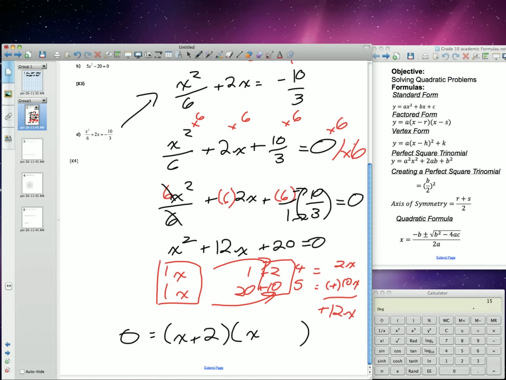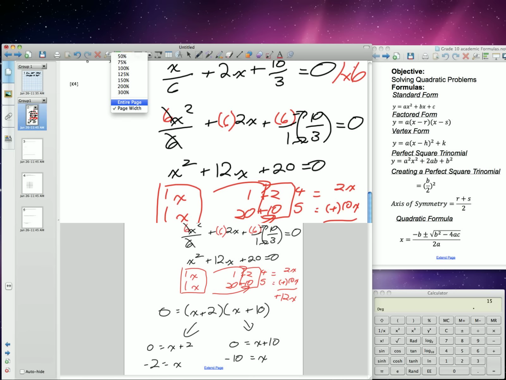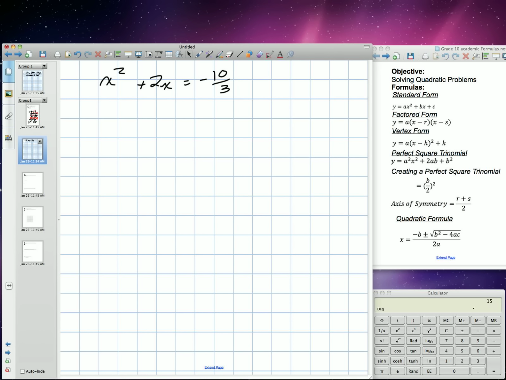We know that. So when we go to put it into our factored form, and remember, sorry, this is equal to 0. I'm just putting the 0 on this side now. We're going to get x as the first term in each. And because the first term is the same, positive 2 in the one and 10 in the other, it doesn't technically matter. I'm not finished, though. I need to now split these two equations. I need to set the first bracket equal to 0 and set the second bracket equal to 0. When I bring 2 over, I get x is equal to negative 2. When I bring 10 over, I get x is equal to negative 10. So our two answers are x equals negative 2 and x equals negative 10.